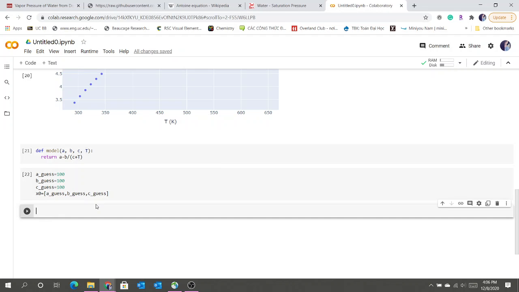All right, so now we will define our square error. For this, we can do a sum squared error to minimize our Antoine equation and fit it to the model to see how well it fits with this experimental data. To do that, we would need our x, which contains our guesses, our temperature, and our pressures.